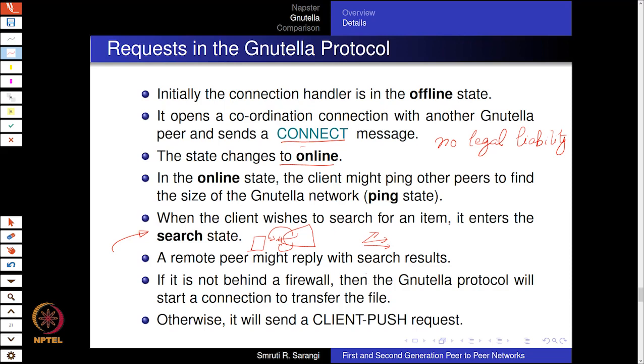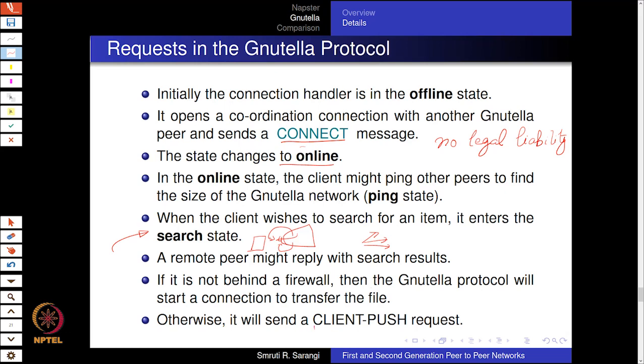Otherwise, what you have seen in the previous case, even with Napster, where we had a remote client upload state, we had something very similar here, because again this was made for college students who unfortunately are known to transfer files illegally without licenses.